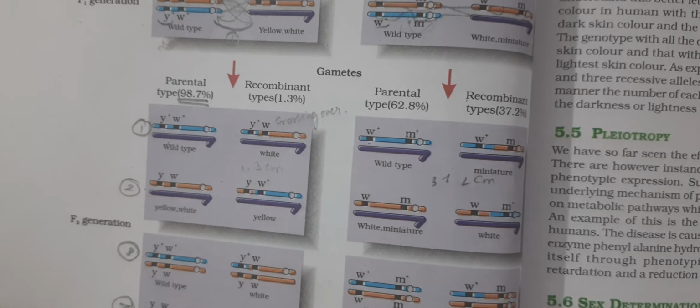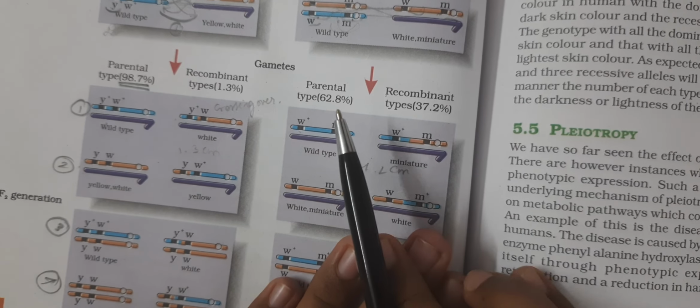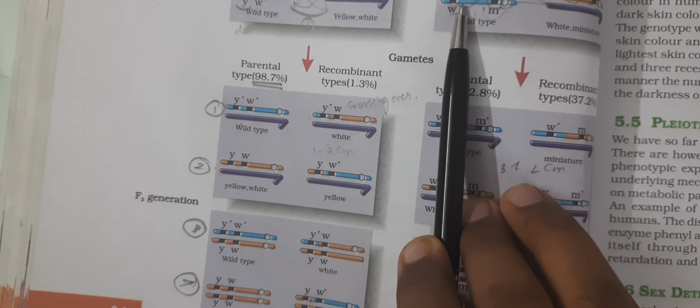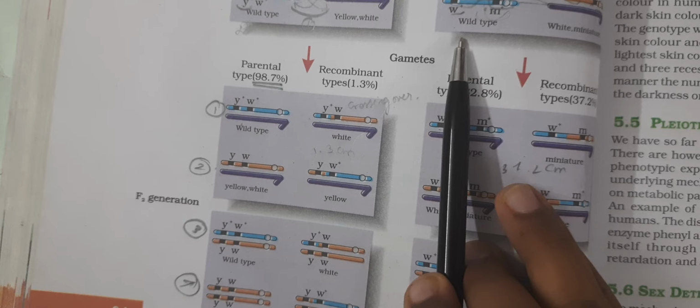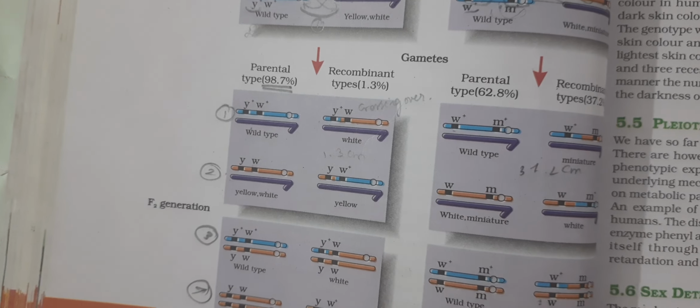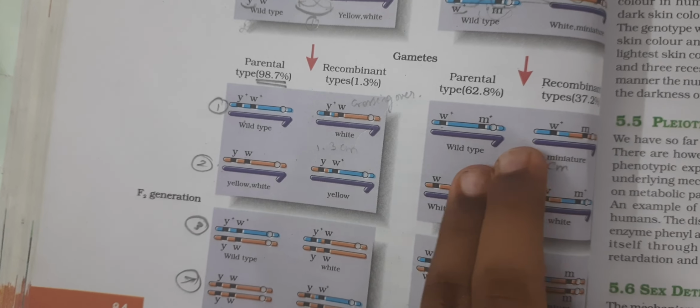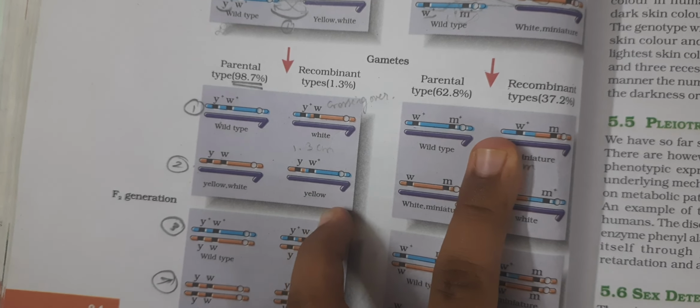Again, coming to cross B, you can see that this is a different cross. What happens? Over here the genes are together, very closely linked, tightly linked. Over here they are separated well. So distance is proportional to recombination. I was wrong last time. So the greater the distance, the more recombination takes place.